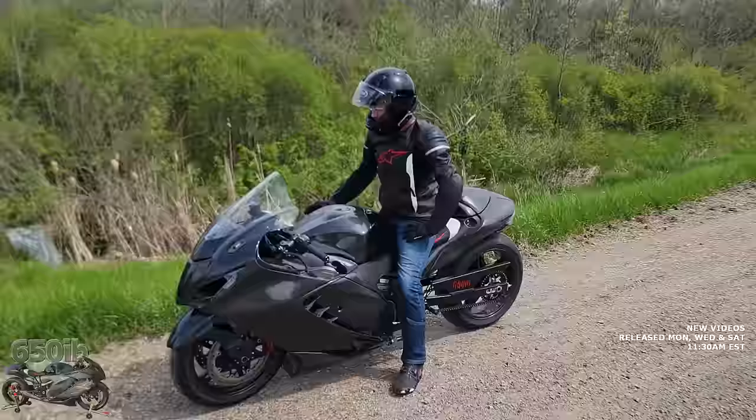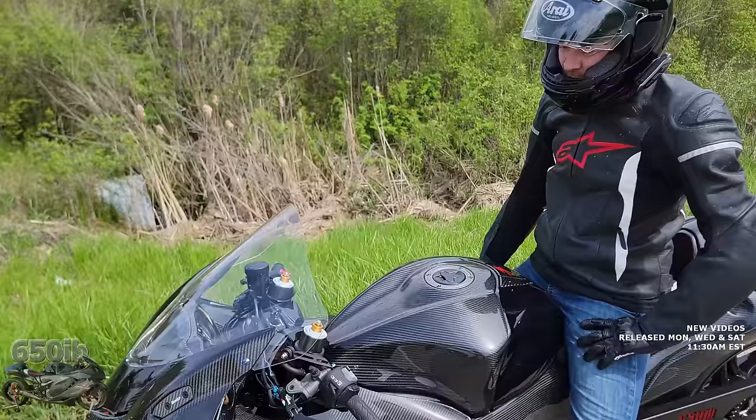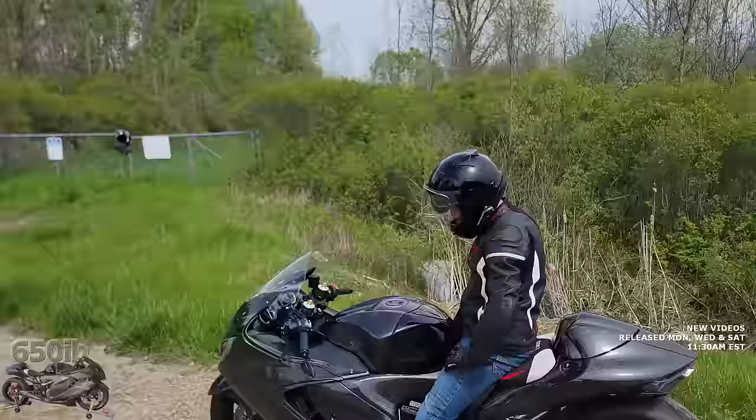So Kind David is going to ride my beautifully set up bike. I don't call it butchered because it's not butchered. It's beautifully set up. It has brakes. It has upgraded brakes, Brembo master cylinder, calipers, everything by that guy right there, 5-Up Motorcycles. But he's going to ride this bike, have at it, Kind David, for his first time.